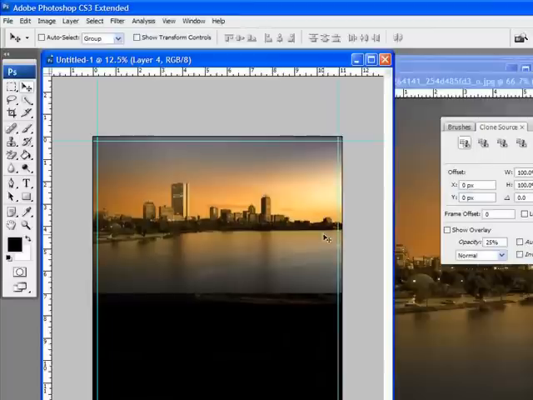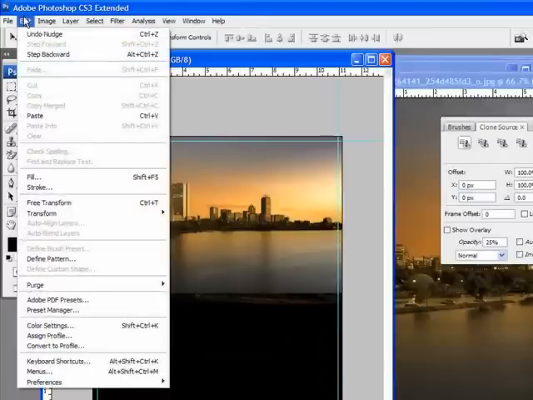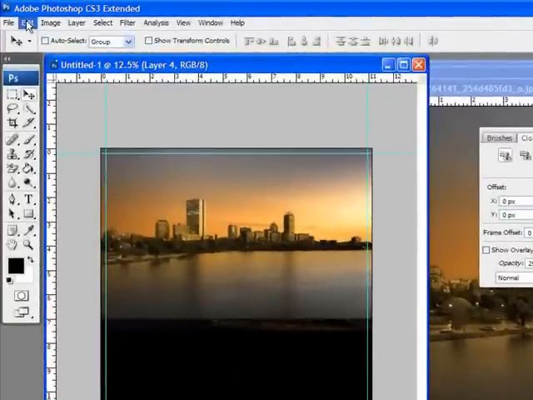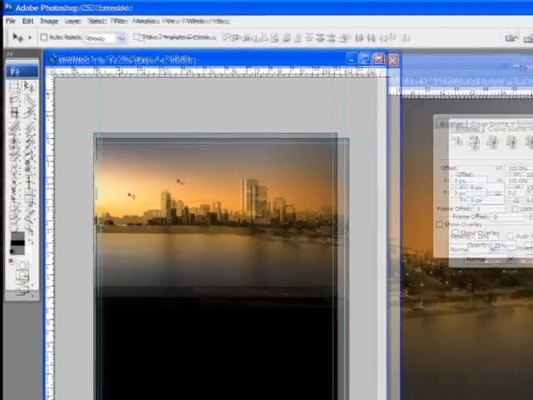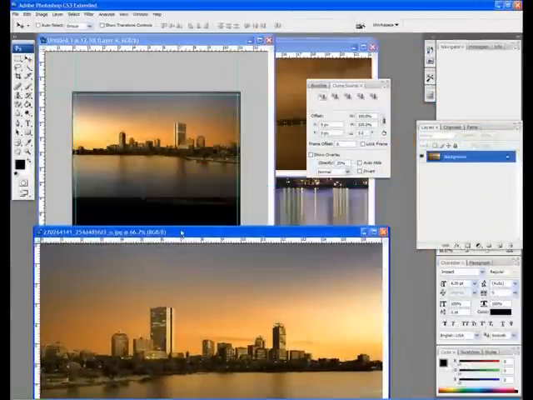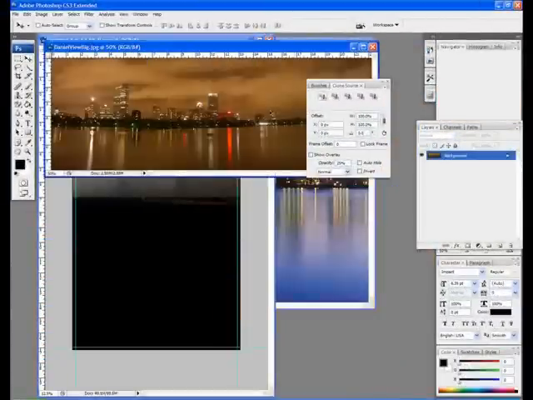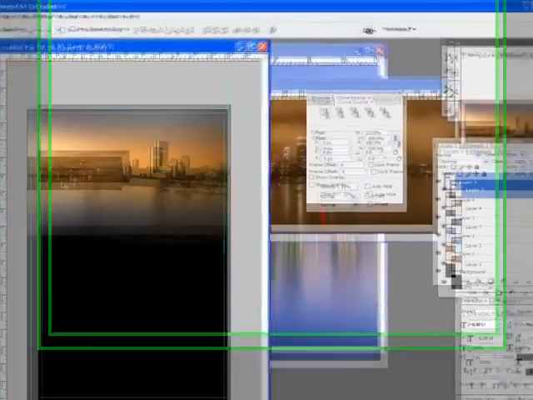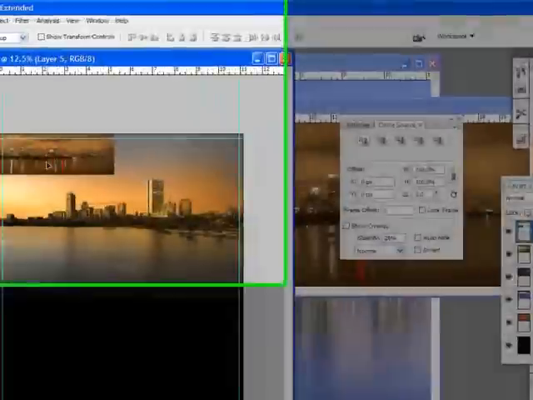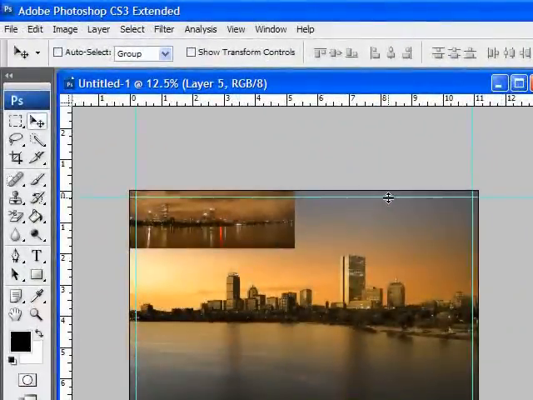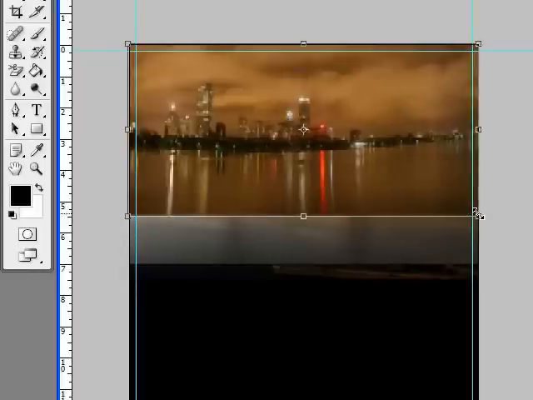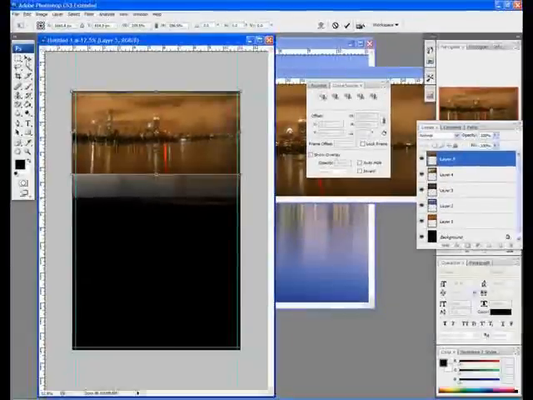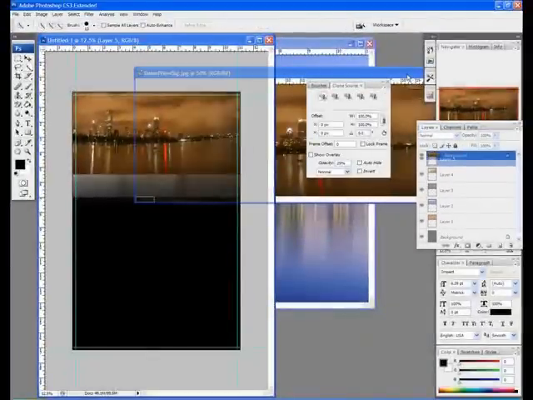It's pretty nice. I think I'm going to go ahead and flip that. So you can just go Edit, Transform, Flip Horizontal, and you get kind of a mirror image of what you had. I just like it better that way. Bring this one in. Now, if you don't want it to maintain the aspect ratio, just hit Control T and just grab the edge, and that way you can resize it however you want. For this image, I want to stretch out the height a little bit. And voila, it's pretty nifty too.